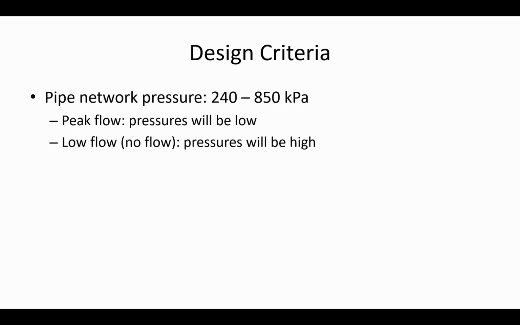Now let me ask you a question, and this will be kind of a quiz to see who has been listening carefully and maybe read the assignment description. What causes the pressure in the network? What determines how high the static pressure is? Static pressure is the pressure when there's no flow demand. So how are you, as a hydraulic designer in this project, going to govern the upper limit of pressure?